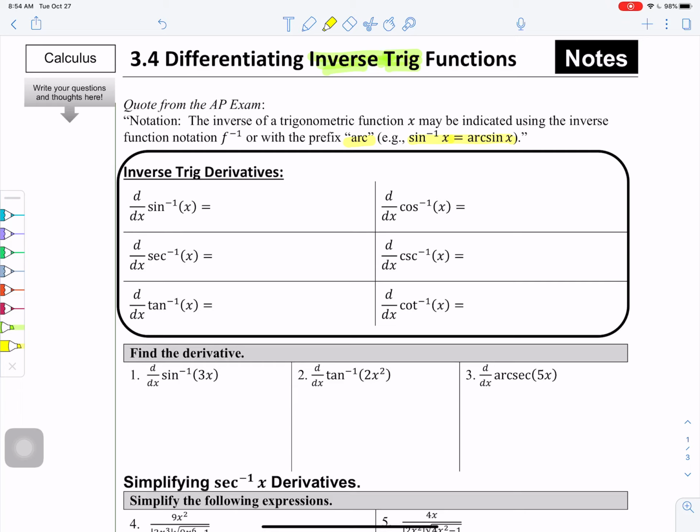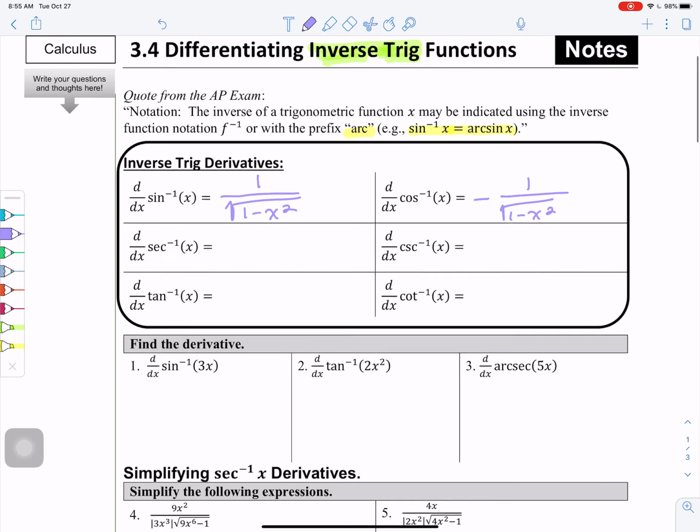We're going to jump right into these formulas. I'll talk about them once we get them written down. Let's talk about the sine inverse. It's 1 over the square root of 1 minus x squared. Okay? Now, cosine, and by the way, the co means the complement of the sine. That's where that co comes from. So the complement of the sine, cosine, is the opposite of 1 over the square root of 1 minus x squared. So they look identical, except the co is a negative, and we expect that.